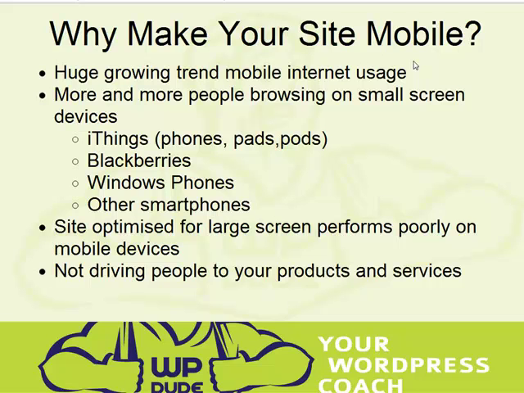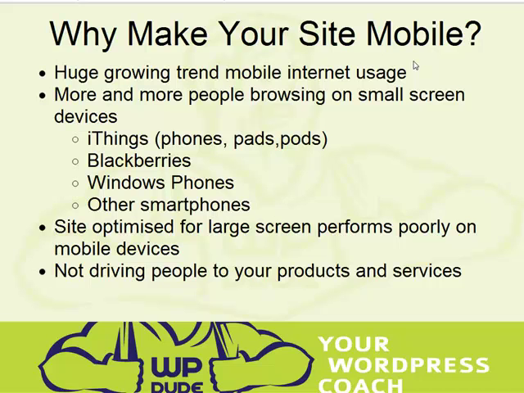So, why make your site mobile ready? There's a huge and growing trend of people using mobile devices to access the internet. So think about things like iPhones, iPads, Blackberries, smartphones, and all those Windows type phones out there. They've got very small screens and they're incredibly useful for going online and checking a couple of things. But what they're not good for is looking at sites optimized for large screen desktop type machines, so your Macs, your laptops, your desktop based PCs.